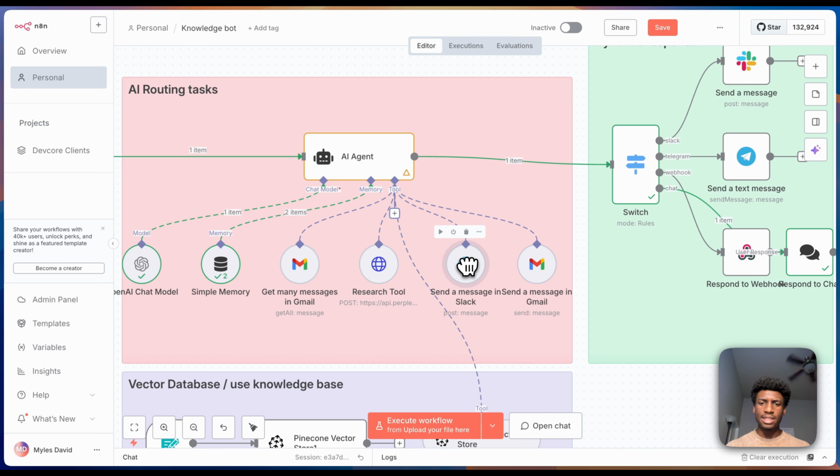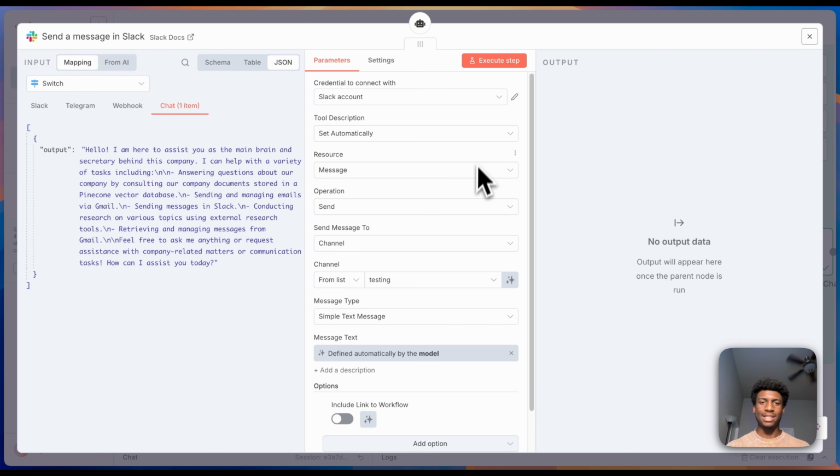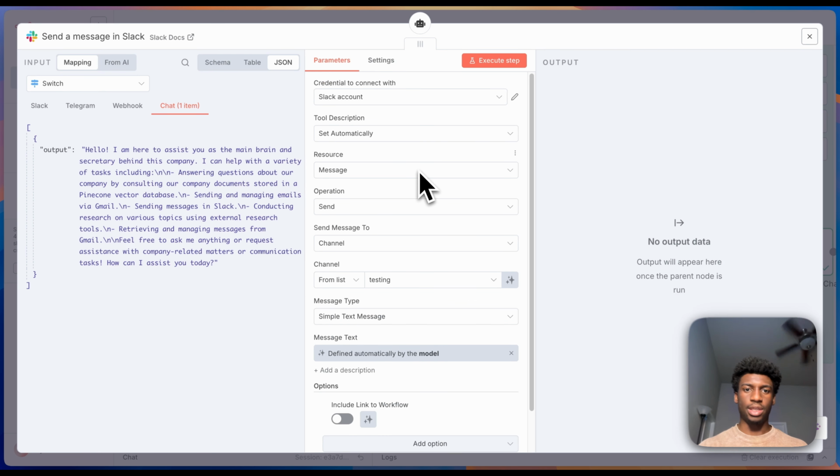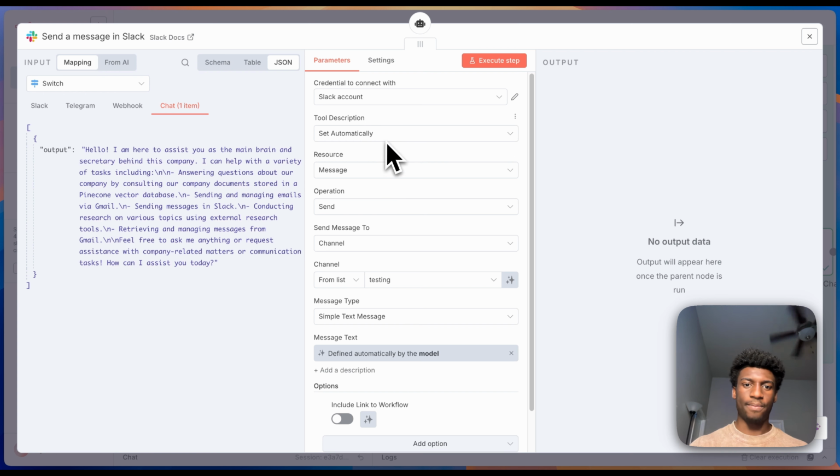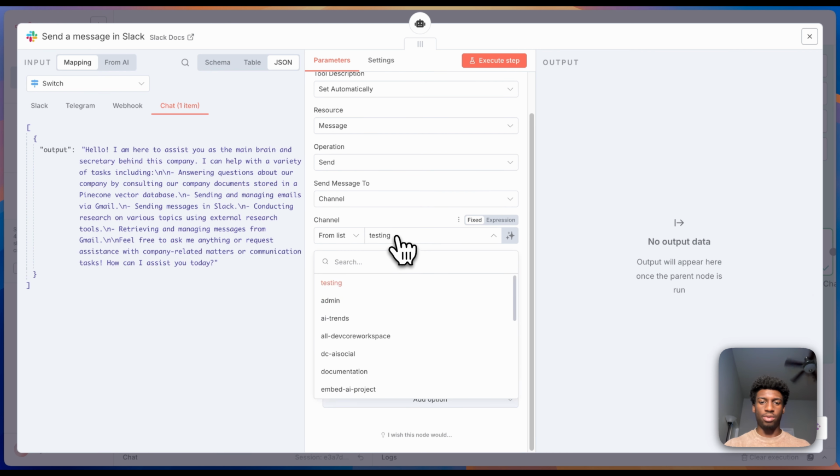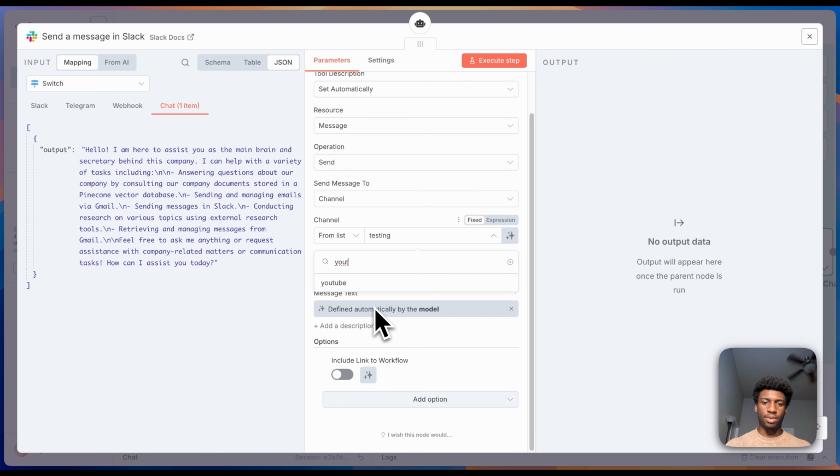Then this is another Slack node, but as a tool. And what we're doing here is we're using that same Slack account, and we're just giving it the ability to send messages into a channel. So you can select whatever channel you want. So we're using the YouTube one, and I'm just going to add that here.